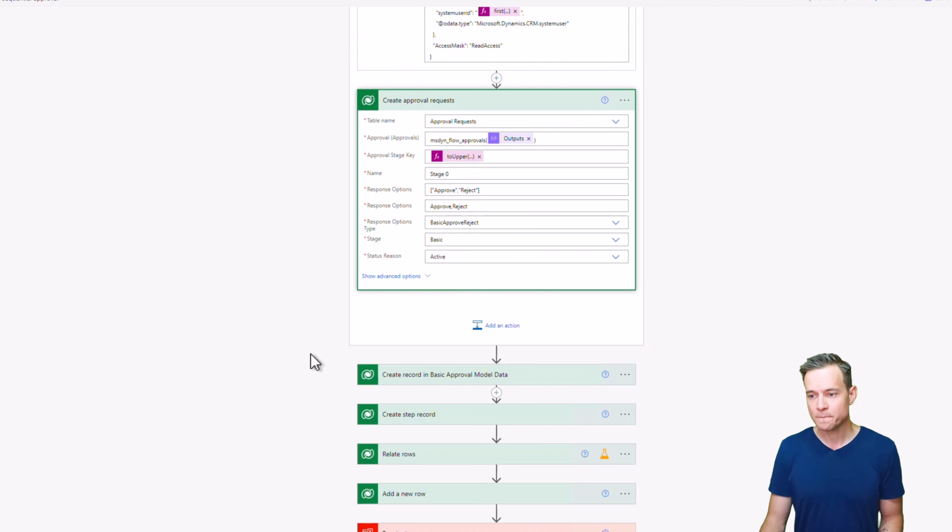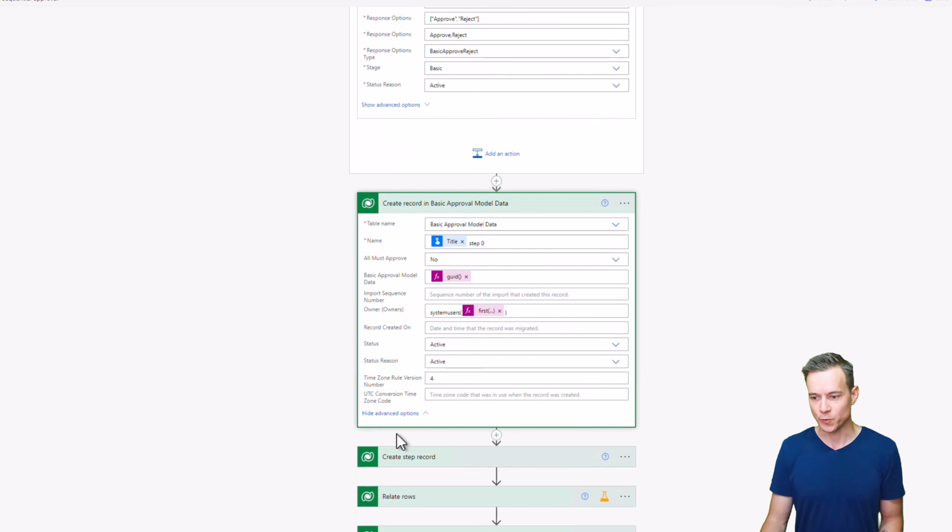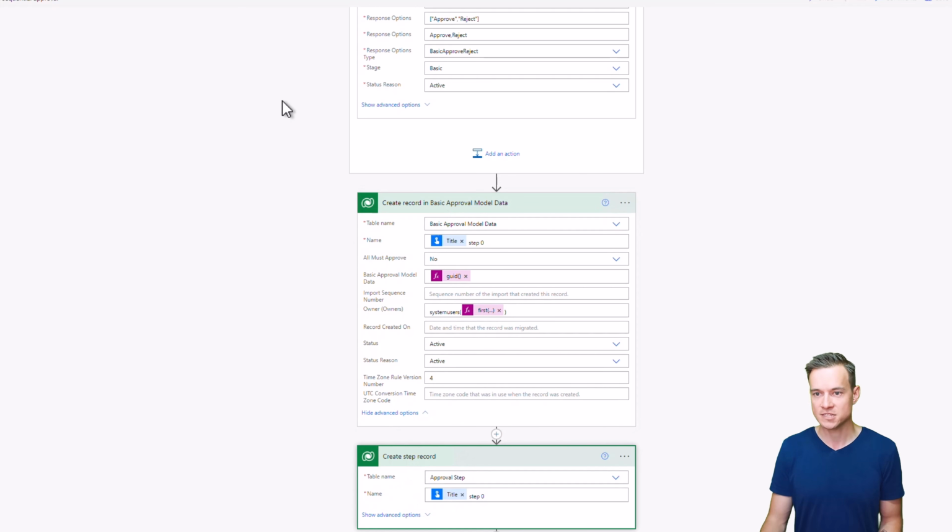So to me, it all seemed quite easy, to be honest. So I was creating these approval requests. Then I as well created the record in a basic approval model data. And I have related these records. So this record in basic approval model data is then related with the record inside the step table.